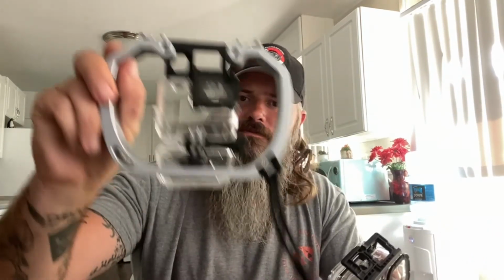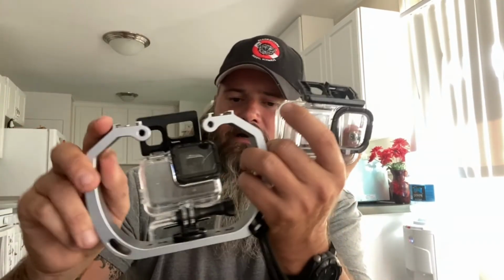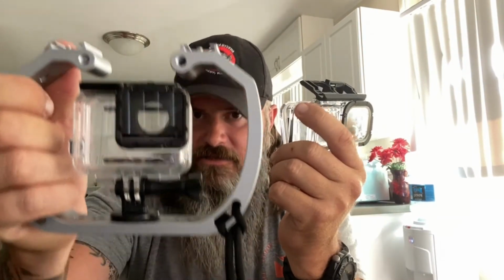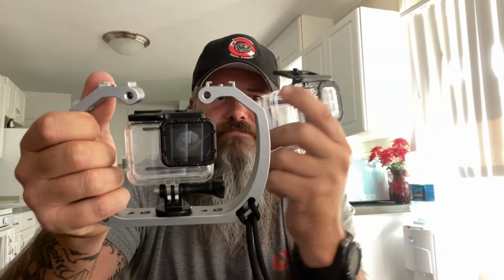Now what I'm interested in here as well is how does this fit with my current, so here's my little Movo camera tray for my 7. The way I have it set up, when this is closed, like such, it sits there like that. You see you got a little bit of room at top, and it sits in there pretty good. With this 9 being bigger, I'm curious to see how this will fit. So let's take this apart real fast and see if it fits in there.